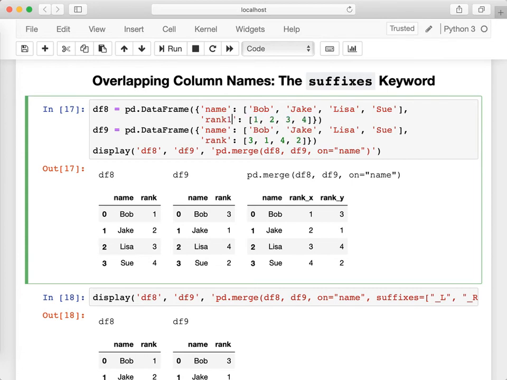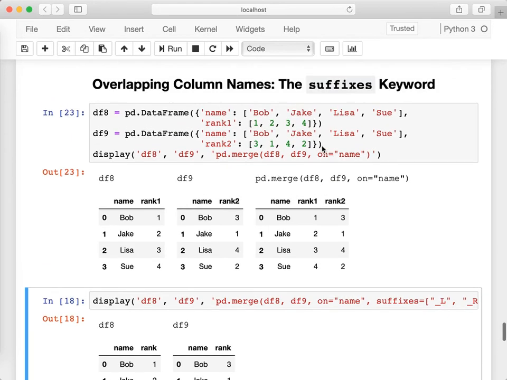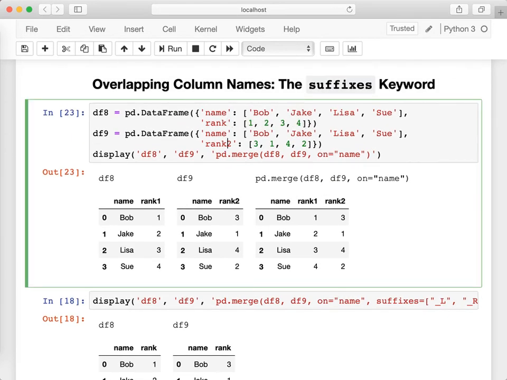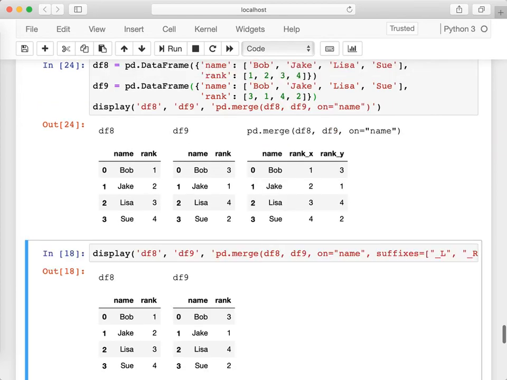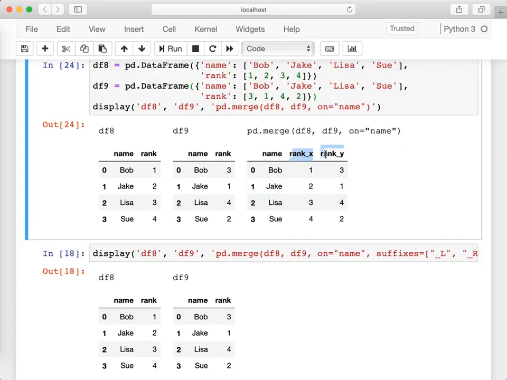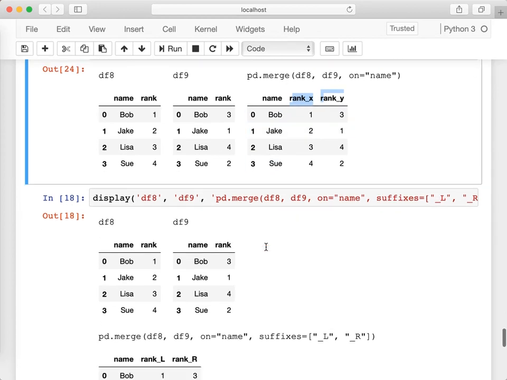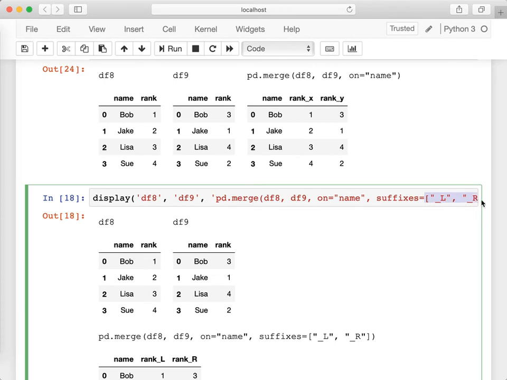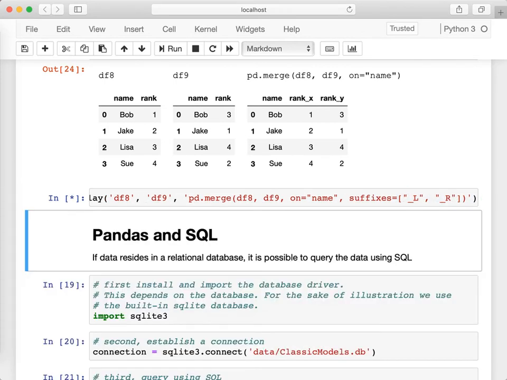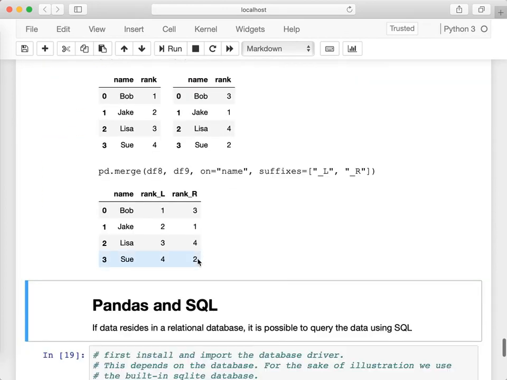Now this will not be an issue if the columns are called, for instance, rank1 and rank2. Now there is no overlap and we will get rank1 and rank2. But if the two columns have the same name and we're not joining across those two columns, we're only joining across name here, then pandas by default is going to provide a suffix, because otherwise it would be the same column name, which is not possible. We have the option of changing this. If we want to have our own suffixes, we can provide that. So we can specify a left suffix and a right suffix, and we get those suffixes provided for us.